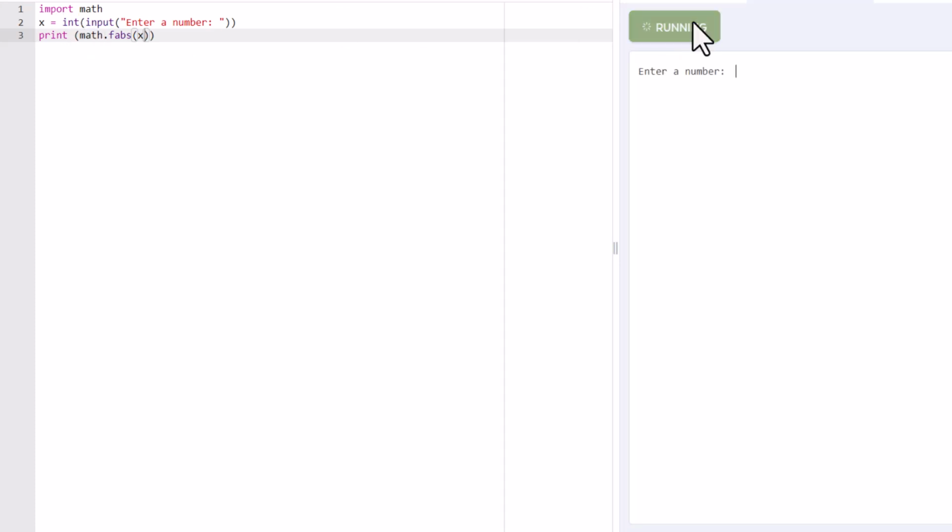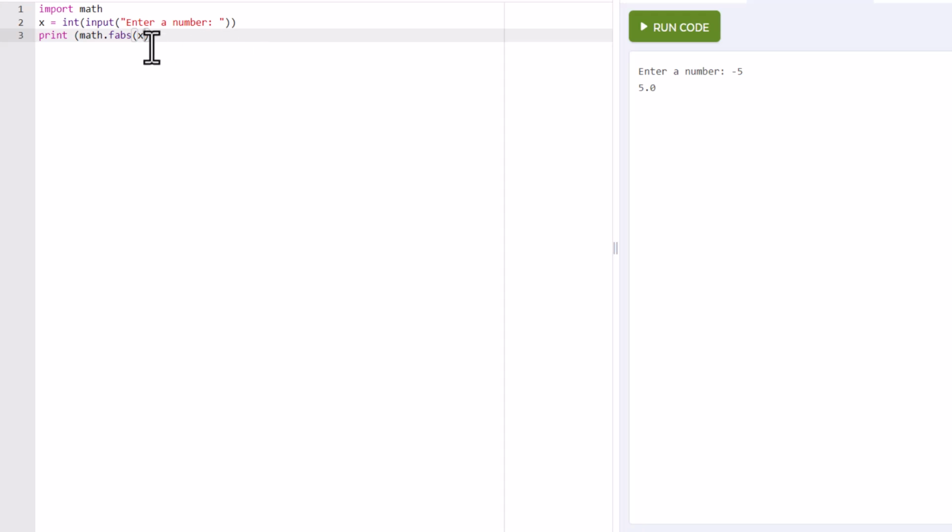All right, so let's take a look at what happens here. So let's say we just do 5. And we get 5.0, and notice that it does actually turn it into a float, or prints it off as a float. The other thing, let's say we run this again, and we'll do -5 because that'd show us exactly what it's doing. If we hit -5 and then hit enter, now we lose that negative portion, so it just finds the absolute value.